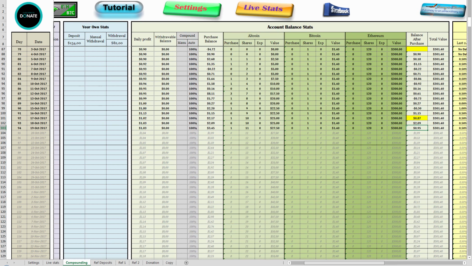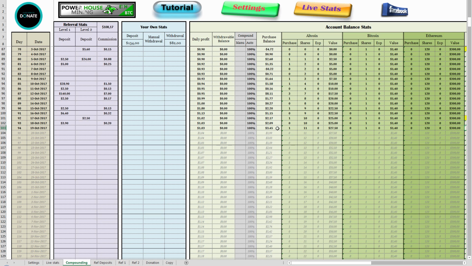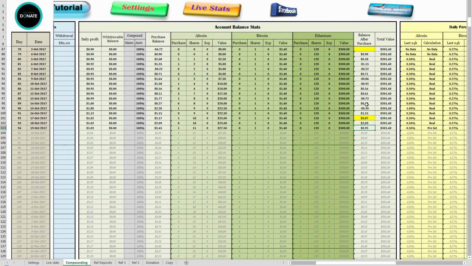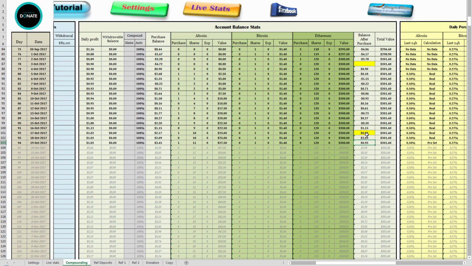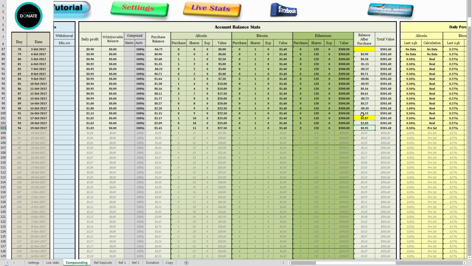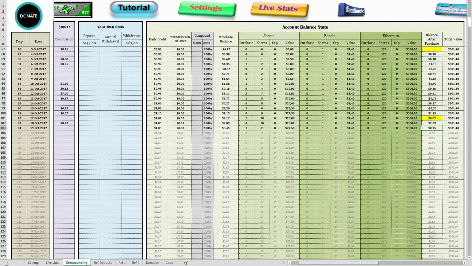If you don't have any referrals, it's easier for you because it should always be the correct number. But if it isn't, sometimes it is a 1 cent difference or something, you can change the balance after the purchase. You can change it, and I have made my own. When I have manually changed something, I have made those cells yellow, so I will know where I have manually changed something, because I believe here it was 0.88 cents. And I changed it manually 1 cent less to reflect exactly what it is in my account.